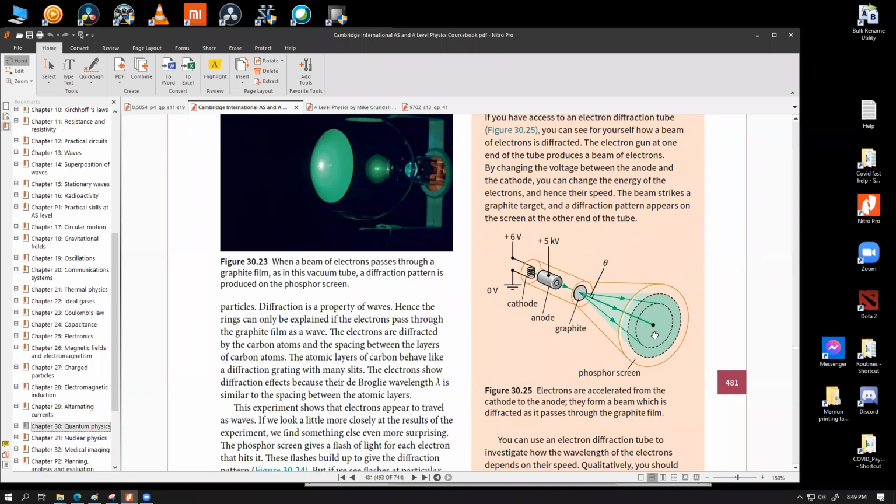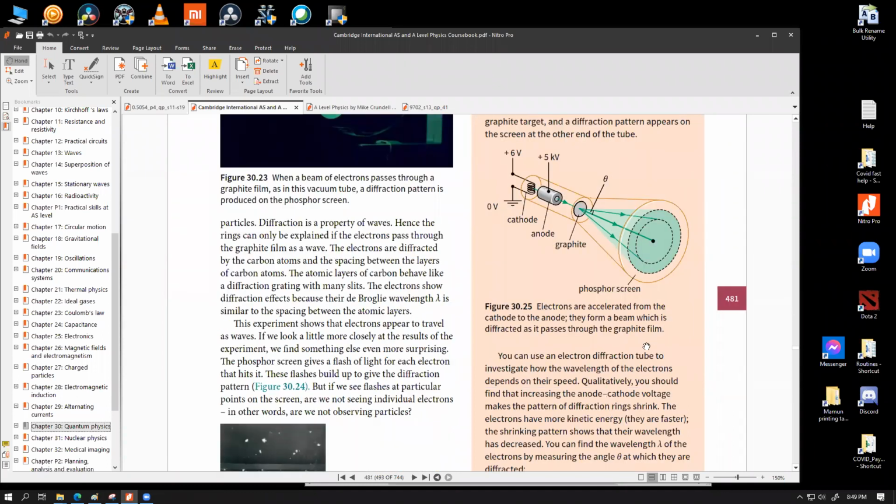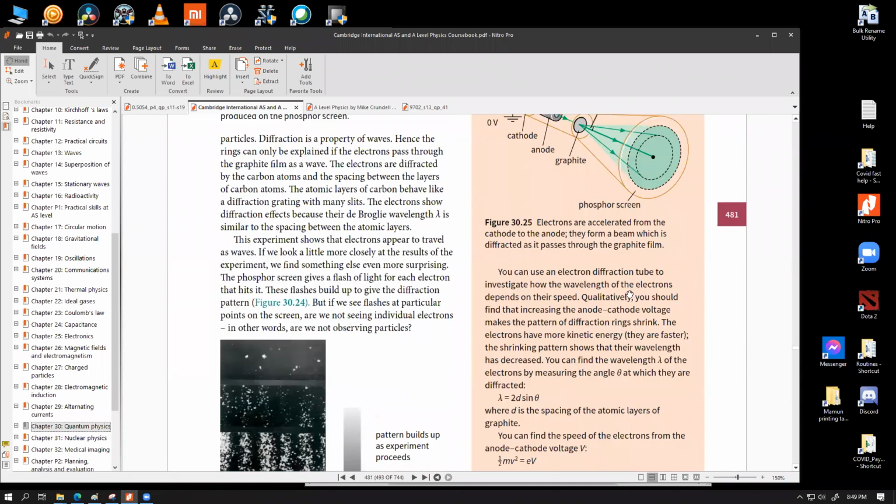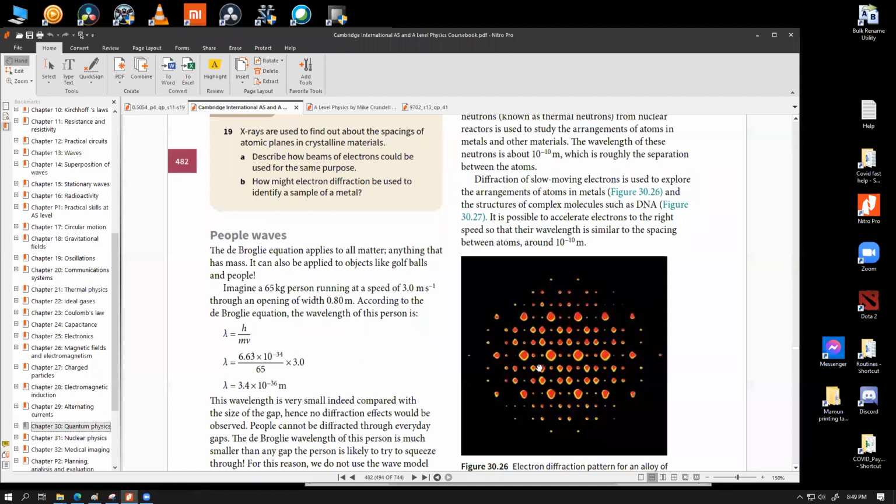But that's not the case. Electrons have been diffracted or bent in all directions in a circular pattern, and we have an illumination like this, or for the alloy, we have a behavior like this. So electrons are actually bending outwards. This is a representation that electrons can also behave as waves, which is experimentally provable.